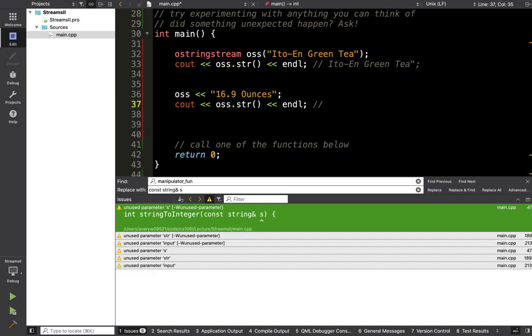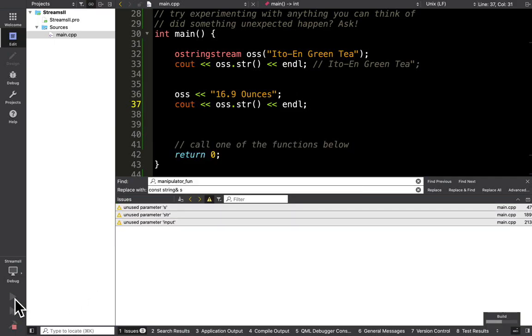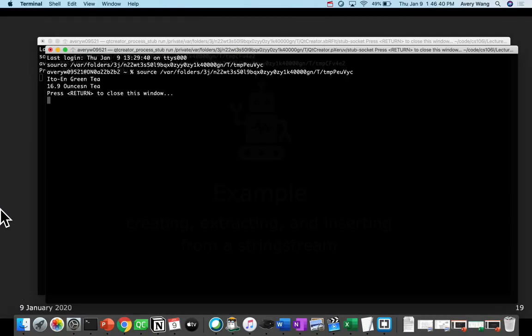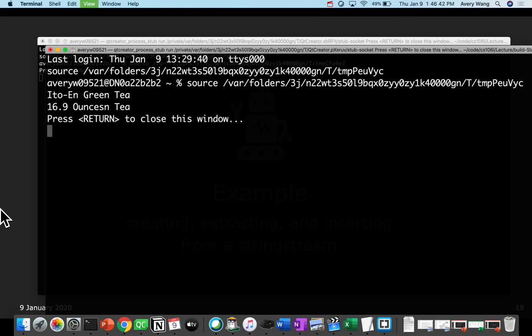Can you guess what is printed here? Any guesses? If you're not sure, you can always run the code. Let's see what happens. So what just happened?